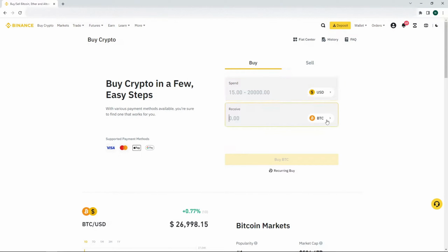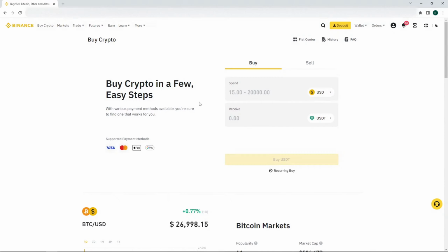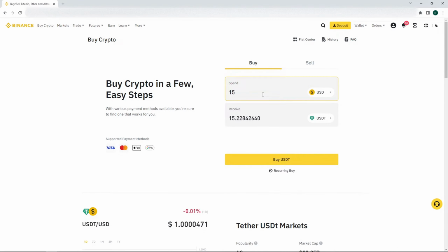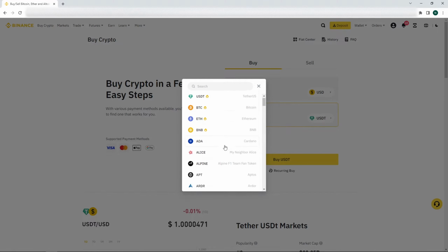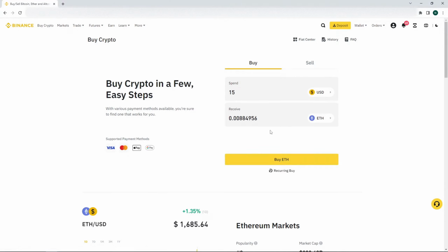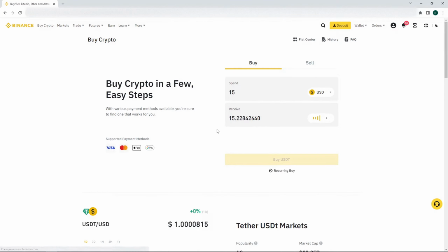in your country. In the second line, you need to select the cryptocurrency of your wallet. If you want to buy many different cryptocurrencies, then I recommend choosing USDT. This is the main currency on the Binance exchange, with which you can buy any cryptocurrency. For example, if you buy $15 worth of USDT, then you can split that amount to buy multiple crypto assets. But if you want to buy one cryptocurrency for $15, then you can immediately select it from this list. But I will buy many different altcoins with $15, so I chose USDT. After that, click the Buy Crypto button.